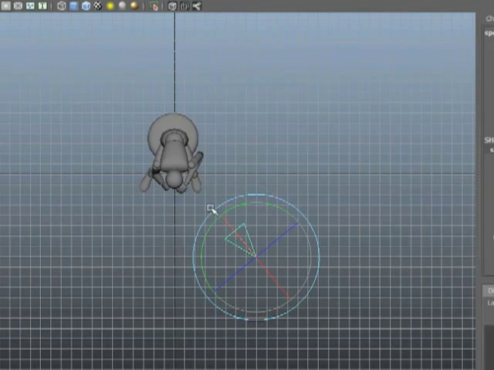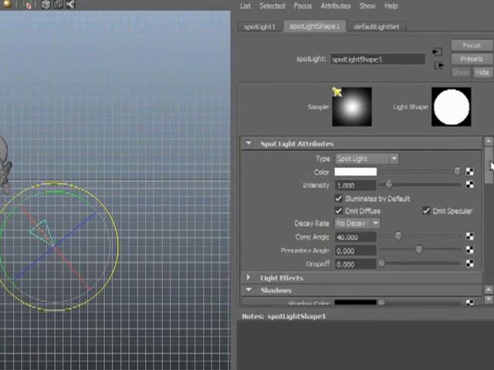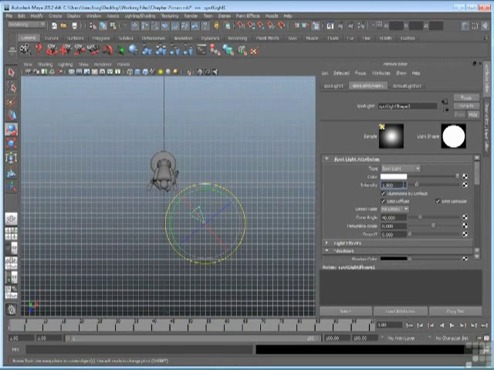And I'm just going to rotate the light to point it at the mannequin. I'm not going to worry about the height off the ground right now. So that's going to be the key light. I want to make that the strongest light, so I'll go to the attribute editor and take a look at the intensity settings. So I'm going to try something that's a little bit higher than default. I'm going to try 1.5 in terms of intensity. So that's the first light. That's the key light, which is a spotlight.